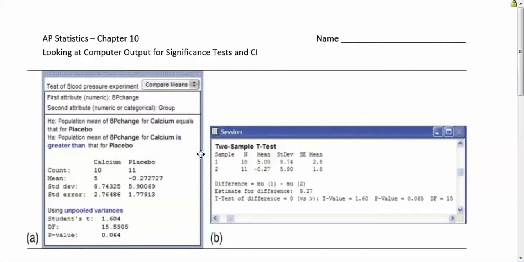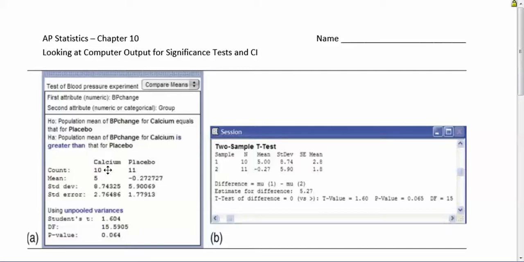So if I were to write this out, I would probably write something like mean for the calcium group minus mean for the placebo group is equal to 0, and my alternative would be mean for calcium minus mean for placebo is greater than 0. Here's some summary information. Now the first thing you see here is the sample size. One is 10 and one is 11, so obviously this cannot be paired data. If you have different samples that are different sizes, then it's usually pretty obvious, well, this must clearly be a two-sample procedure. If it was paired, it would of course have the same number in each group.